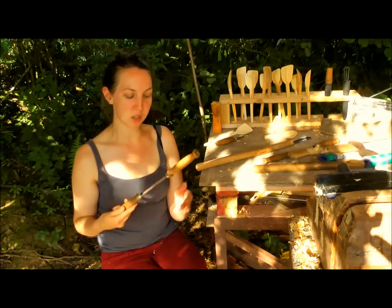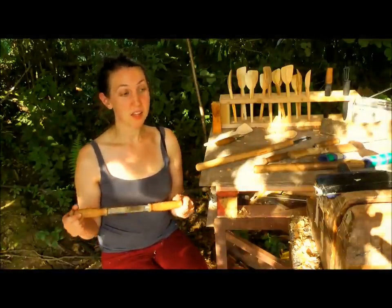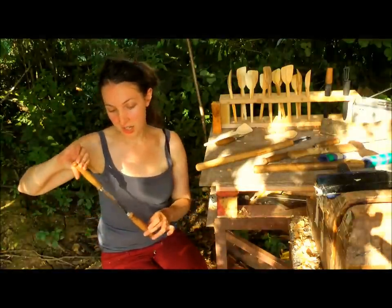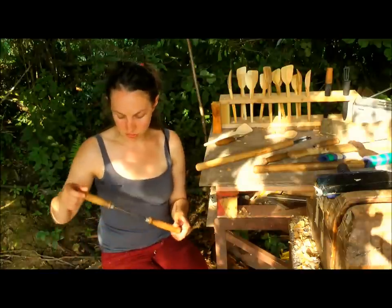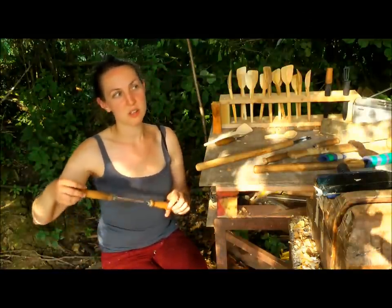And just a little cheap and cheerful push knife, and that's for the stems and shaping out the back. Yeah, and it's a surprisingly dexterous tool, and it's just about finding where that bevel point is and controlling it.